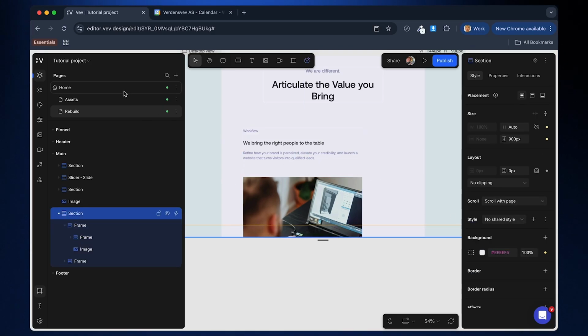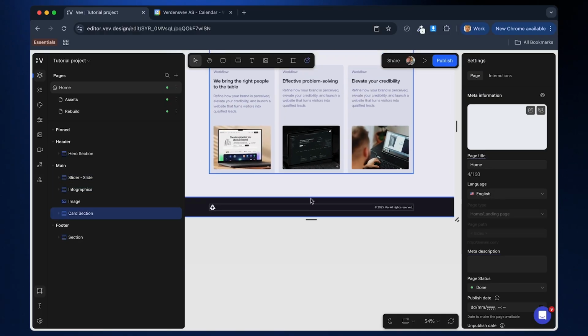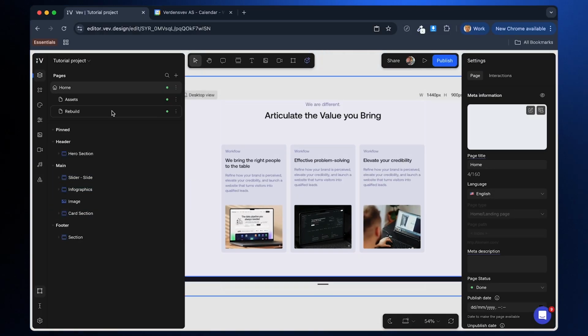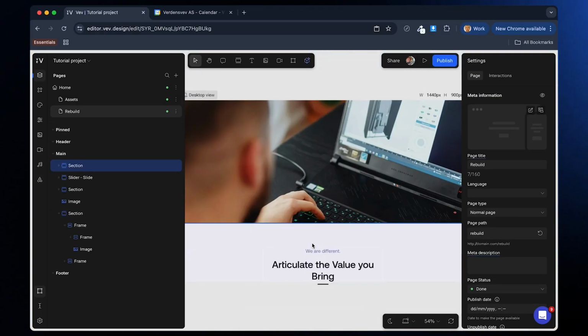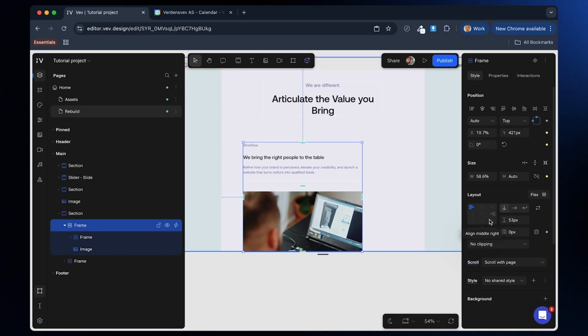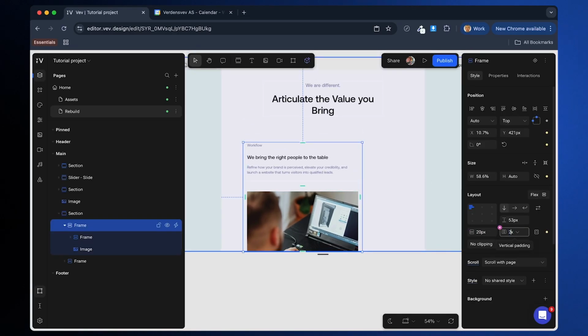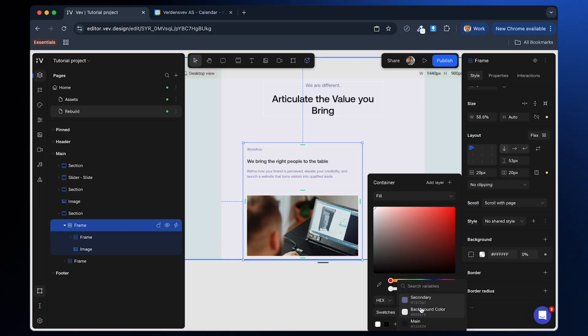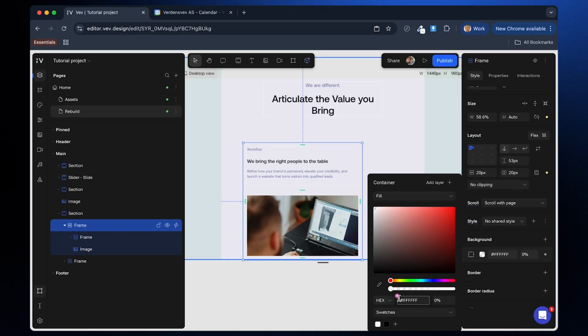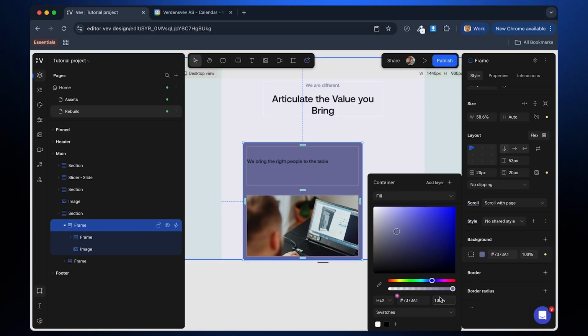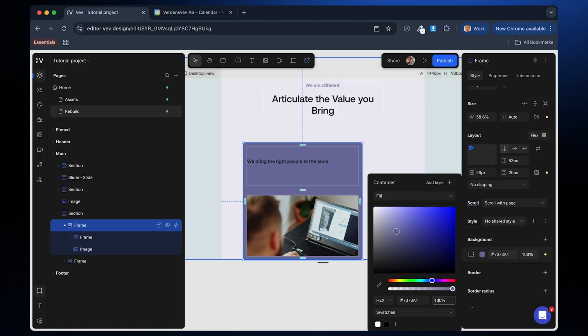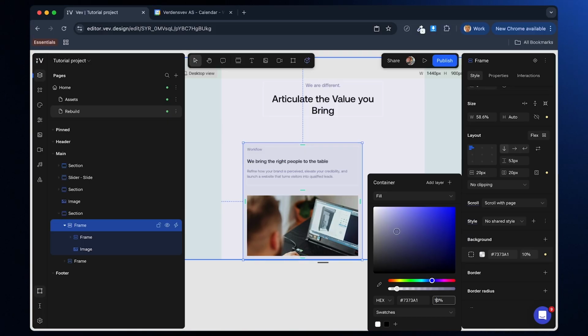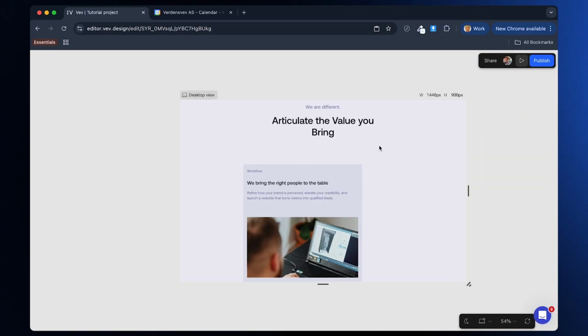And then we need to start adding the background for the cards and the spacing. So now I will add some spacing on the sides. I will add the secondary color, but I will do it almost invisible, so only 10% visible.